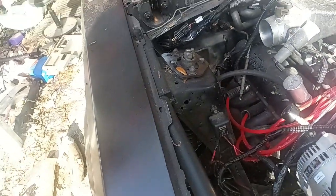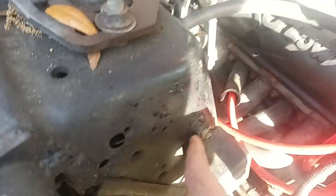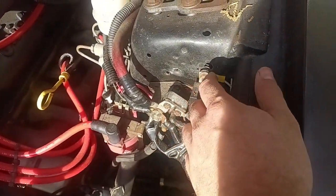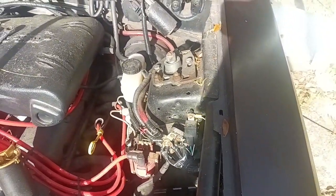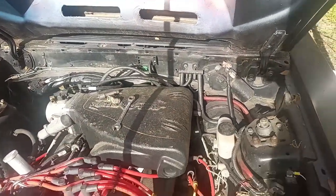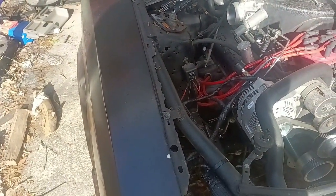Anyways, today's project is just going to be a little bit of tidying up and stuff that I've been wanting to do for a while now. In a previous video, I got a Rivnut gun. I got things like this right here that's just like a through bolt. And then over here. So anytime I want to get this off, I have to worry about it coming unscrewed from the backside. So anything that's up here that I can get to, I want to put basically a Rivnut in. I'd like to do it for the map sensor as well. That's only got one hole in it. So if I can get this stuff drilled out and done, that'd be great.